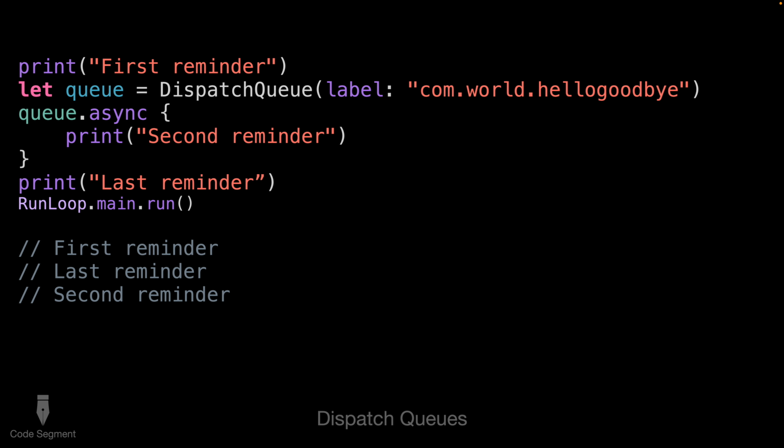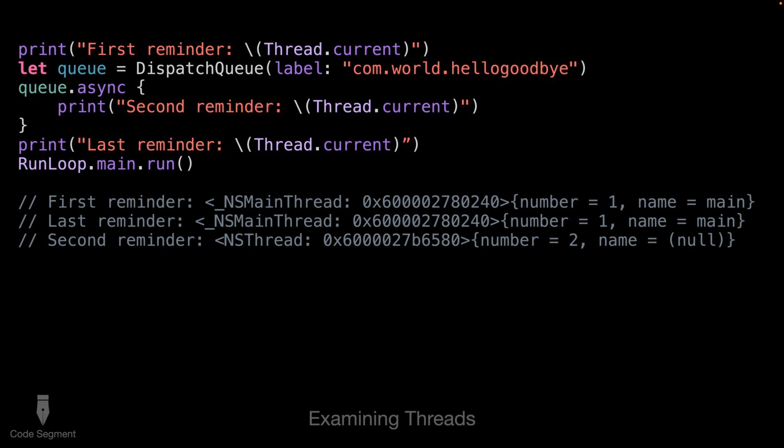Something to note: by calling queue.async, you create this closure, you put this closure into the queue, and then it gets scheduled onto the queue. The queue is constantly executing. You do not need to call queue.run. You do not need to tell it, hey, queue, please start. The queue is always running, right? It's always going.